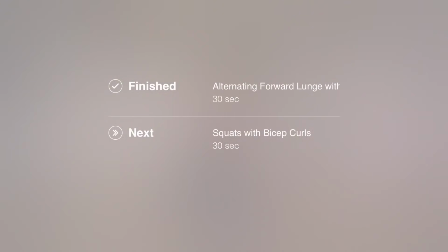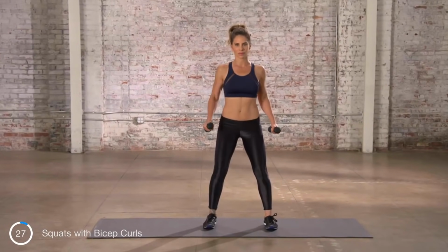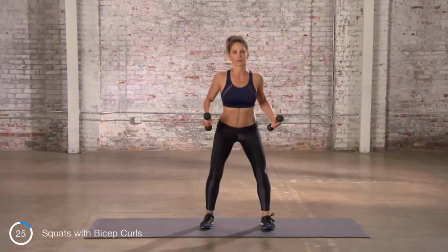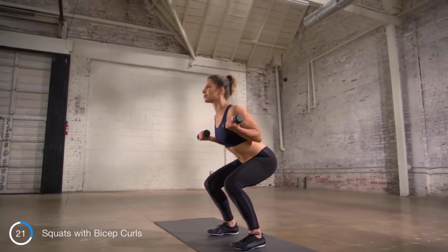Okay, squat with bicep curls. Think about squatting back and down like you're sitting on a bench, okay, with your chest up, eyes forward.